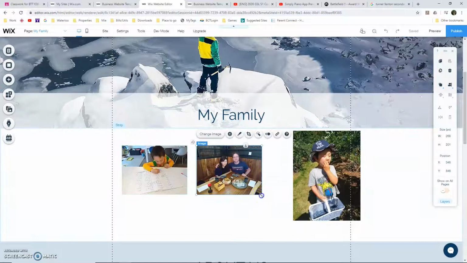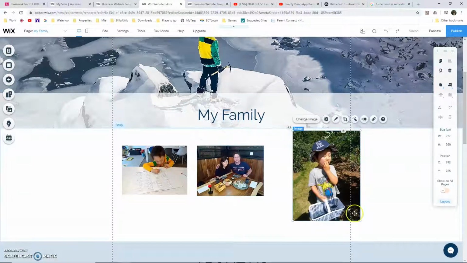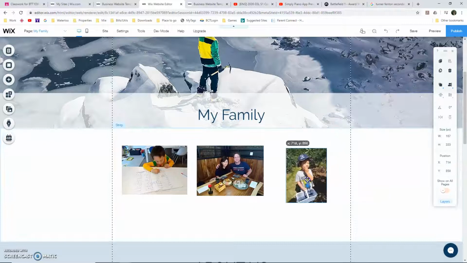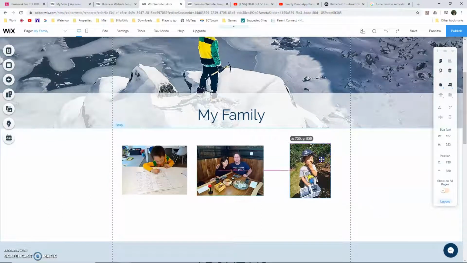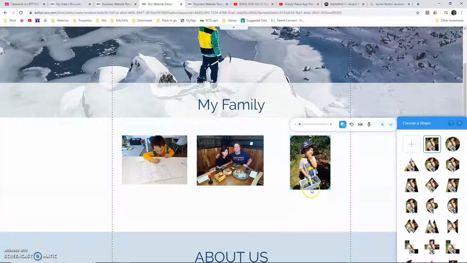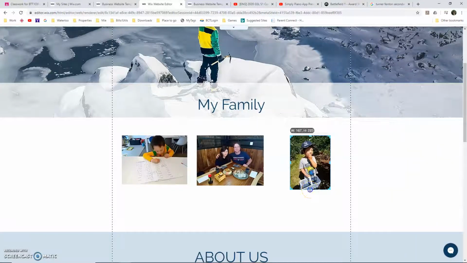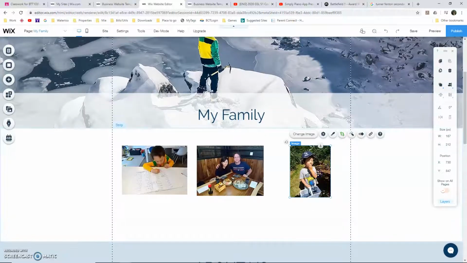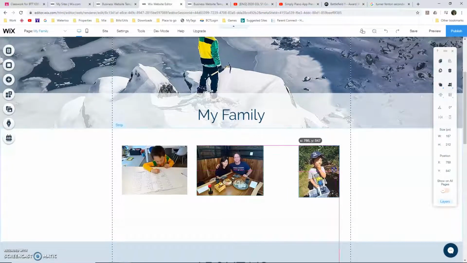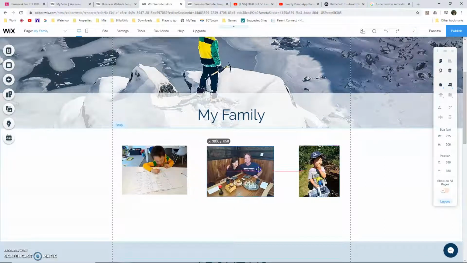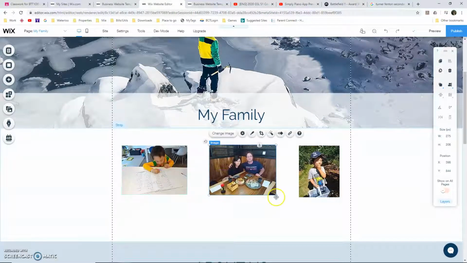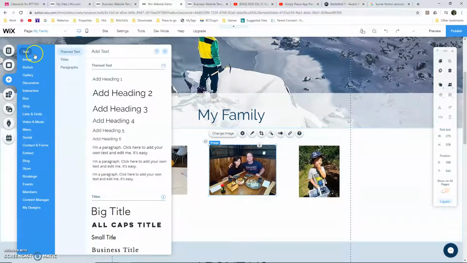I'm going to try and line it up. This one is a portrait picture, so maybe what we want to do is we want to chop it off, and here's the crop options. We can change the crop, and we're going to crop the bottom a little bit. So drag up, and it's going to chop off the bottom portion of the picture. Now, you could spend more time doing this and make sure that everything's laid out really well, but this is a very basic video. So I'm not going to get into all the details.